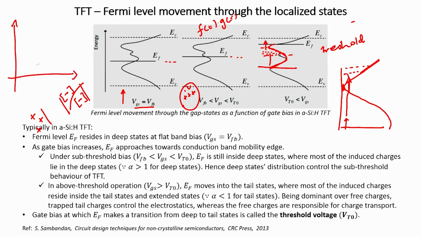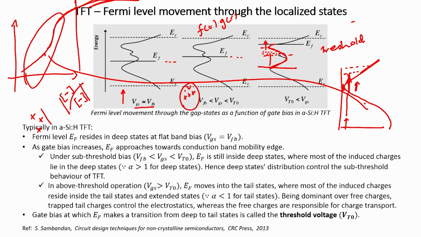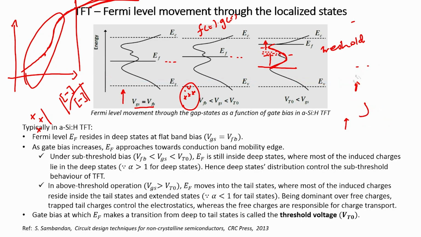You will find that the current is growing very slowly because the Fermi level is moving very slowly through the gap states, and then in this region, as the Fermi level begins to move quickly, the current also increases rapidly, and once the Fermi level enters these states, the current increases slowly, and then the MOSFET enters above threshold operation. So, in some sense the subthreshold slope and the subthreshold swing are all dependent on the nature of the density of the deep states. So, that is the second difference.